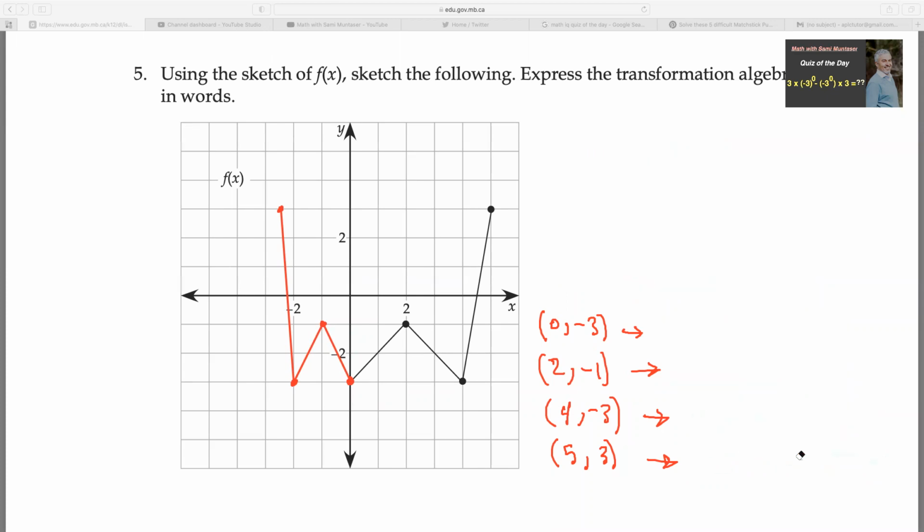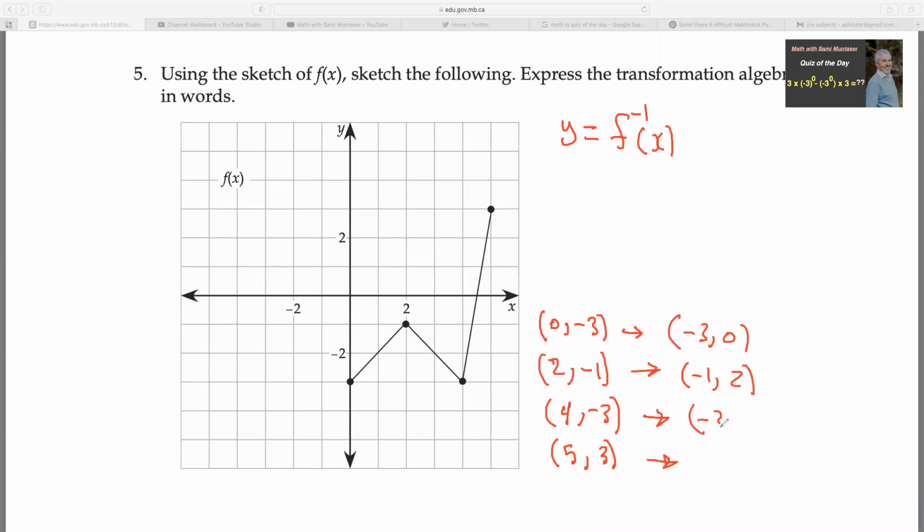Now, the next question, which is always asked on exams and tests, is the inverse. So y equals f to the -1 of x just means graph the inverse of this. Let me get rid of the graph right here. Graphing the inverse is the easiest thing because there's not a lot of work to do except take the points and flip them, switch the x and the y. That's all you need to do.